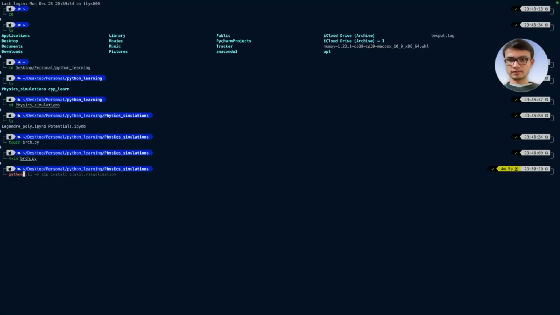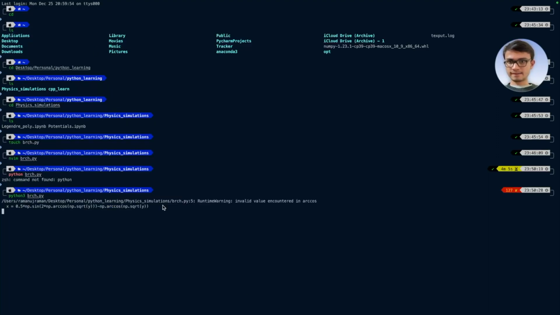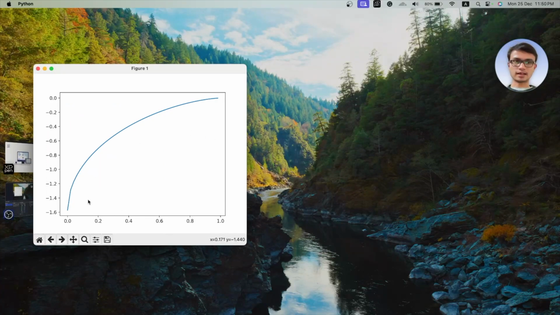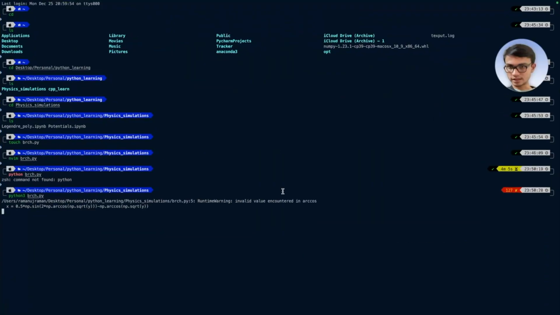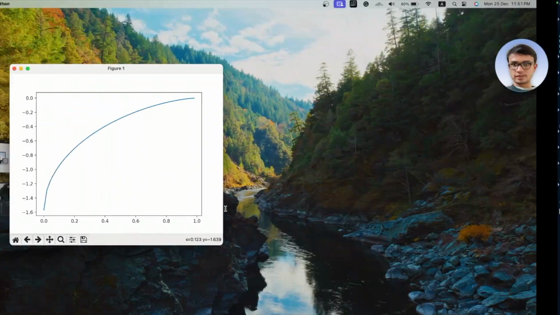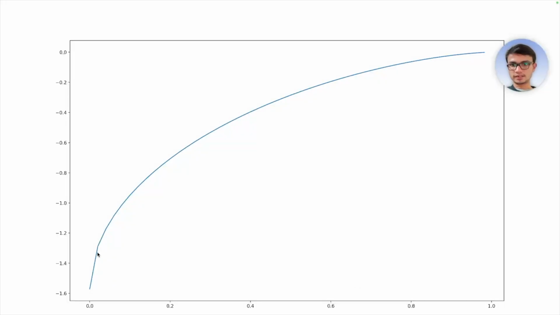Now I will run Python. So it has shown something, and it seems pretty accurate in the sense that this is going on and on, and it's taking a cusp like that. Probably there is an issue with some of my constants, but definitely it's taking the values as I wanted, and there's some error that it has shown. Definitely there are some points where there are errors, which is totally fine. There might be some points where we lack continuity. So let's try to see it for a bigger range. But it indeed looks like a cycloid. I mean, half of the cycloid if you really see it.